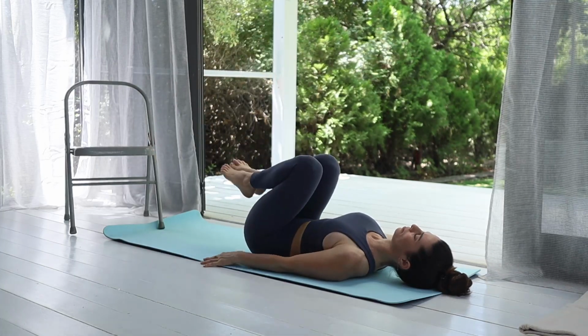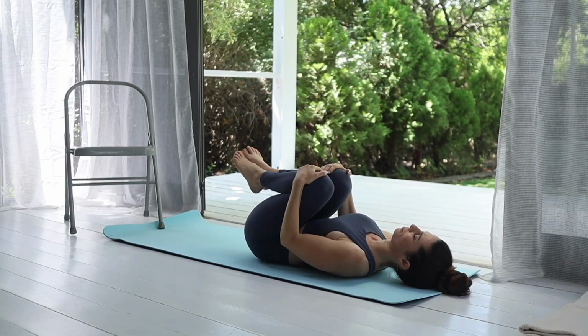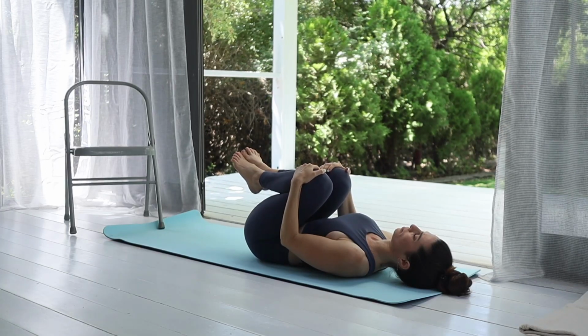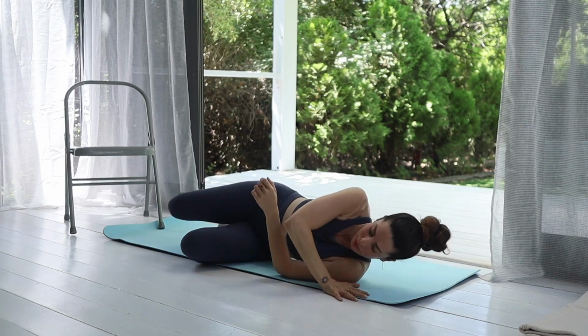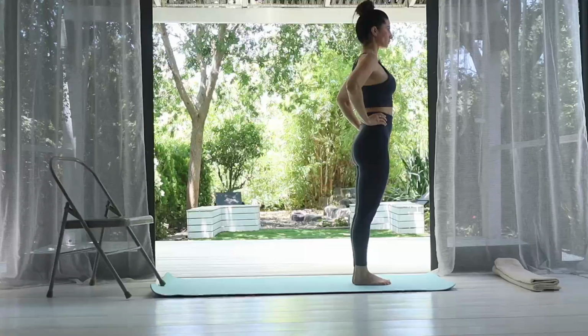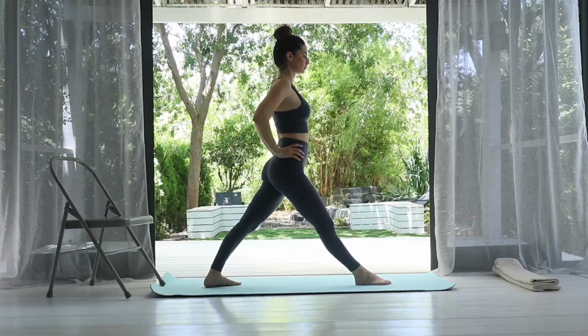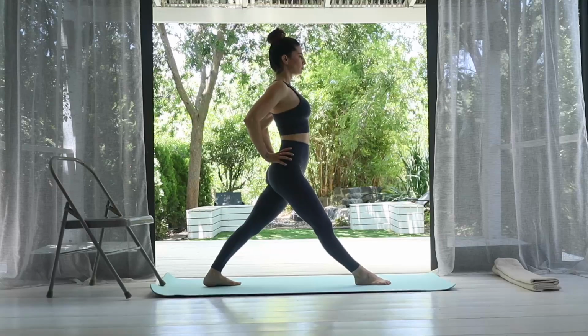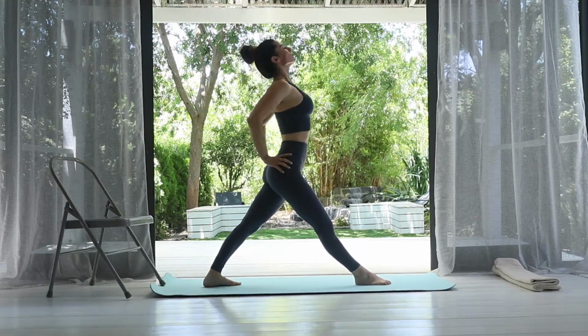After completing the repetitions, bend your knees towards your chest. Roll onto your side and stand on the front edge of your mat. Step your left foot back, creating a distance of about 3 to 4 feet between them. Turn your left toes slightly outwards. Square your hips forward, ensuring they are aligned with the front of your mat.